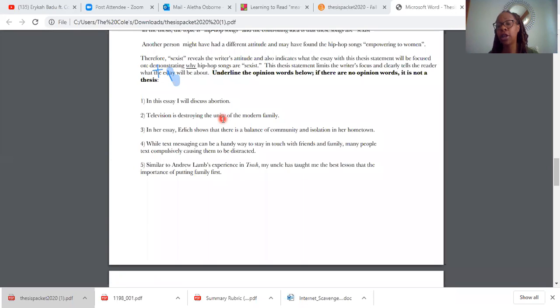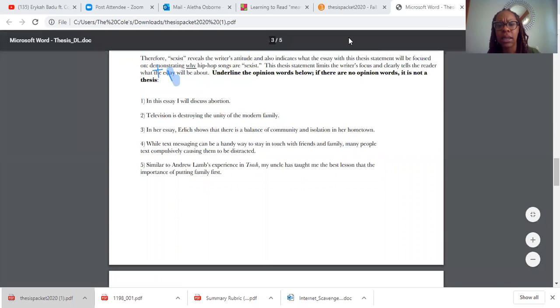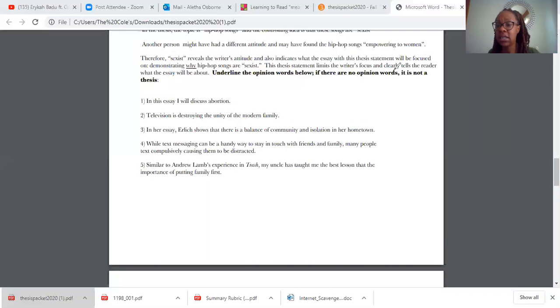An opinion will include language that really targets either the feeling or idea behind the topic. So let's look at these 5 thesis samples, I'll call it. And I want you guys to help me in identifying, is this a statement of fact or is this a statement of opinion? Okay. We can also look at, would this be a good thesis statement?